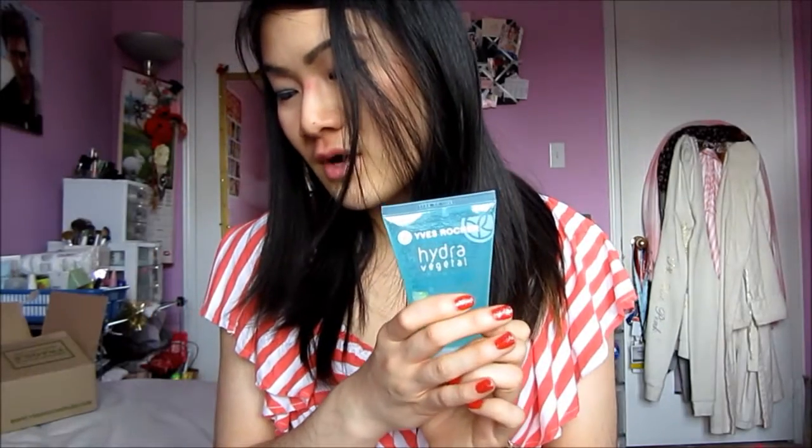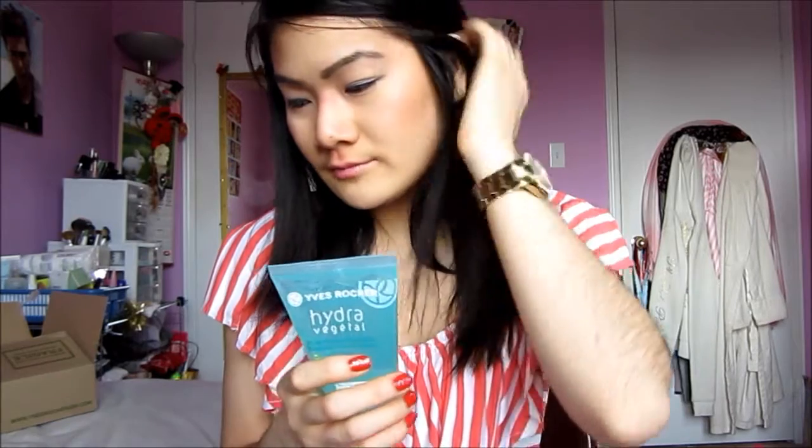The shipping, I got free shipping for my order, and it was pretty good because I think I spent over a certain amount, so that's what made it free shipping, and the tax is only $6.24, which is pretty good. No customs fees for Canadians, just an FYI. So that's amazing, and it came with tons of samples.